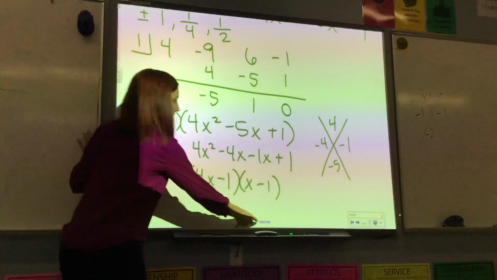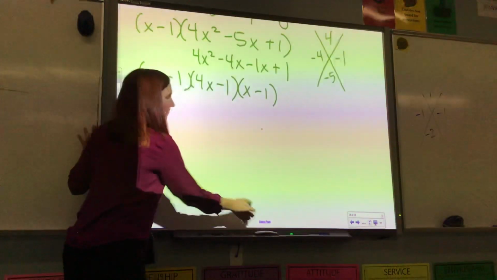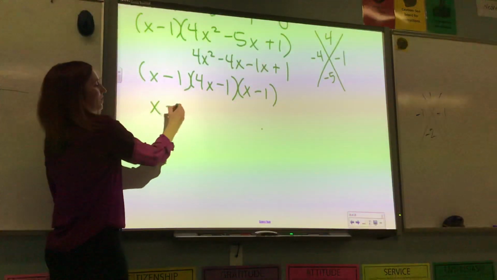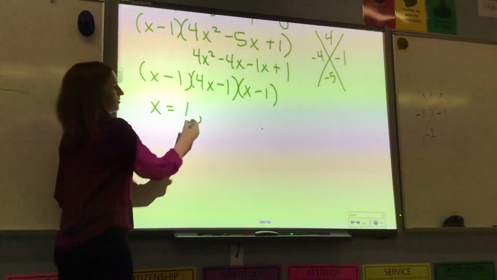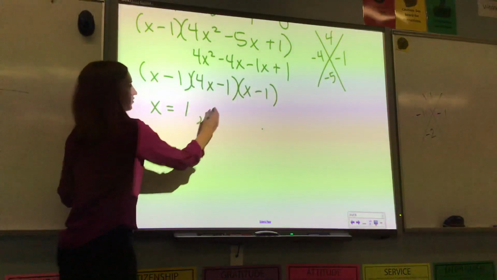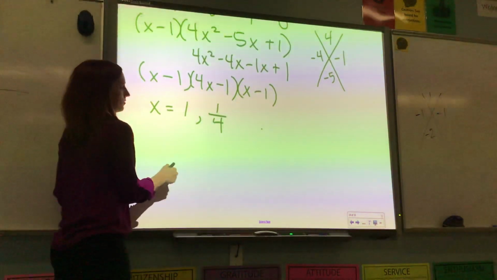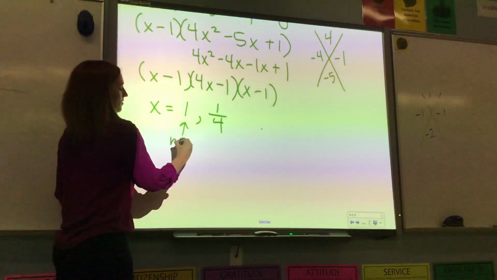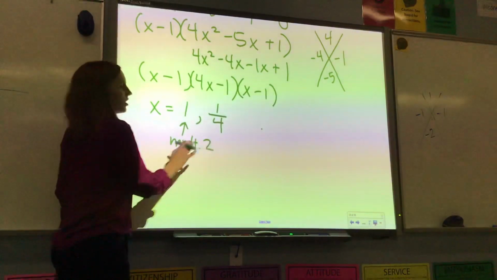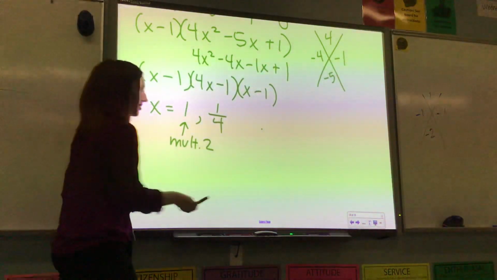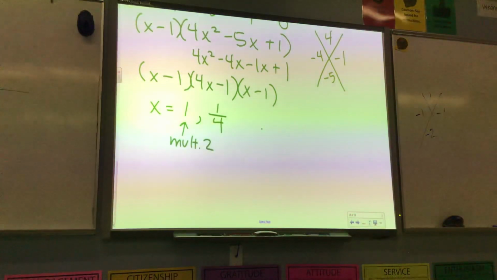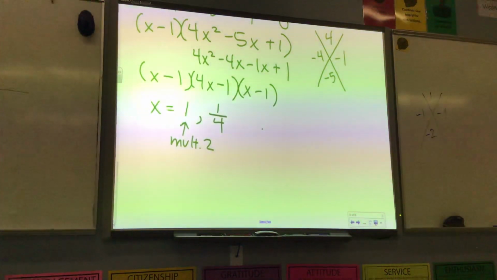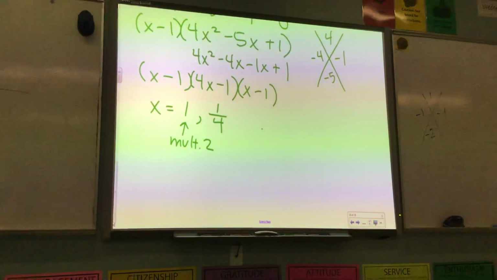Right, so then, whatever x values you get for this is where your graph turns around. Where will my graph turn at? 1 and 1/4. We'll talk next time about what that does, because it does again do something funny. But I will show you that next time. Right now, I just want you to be able to get that. So again, your graph turns around at 1 and 1/4.